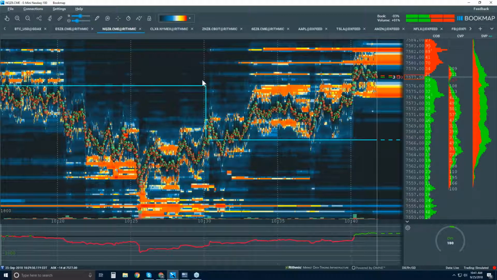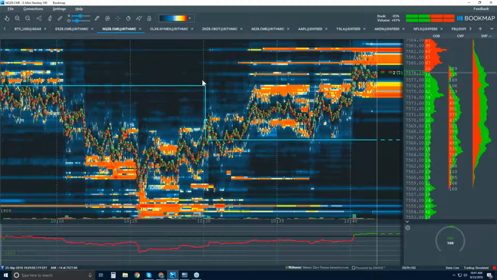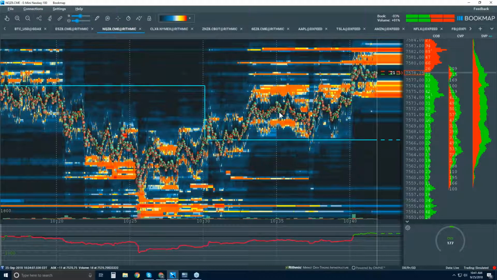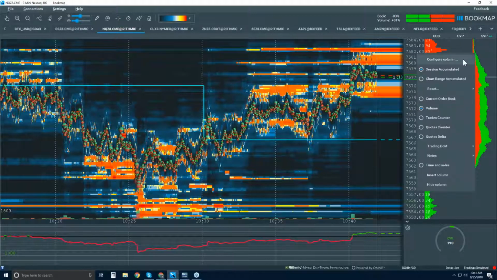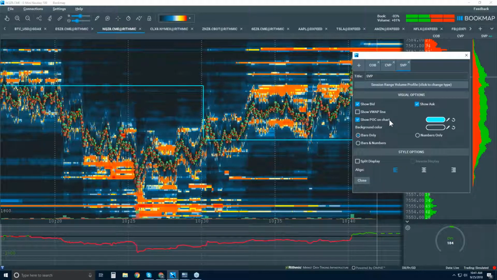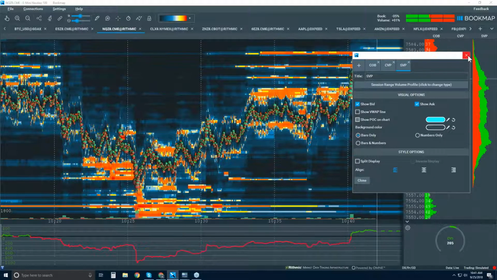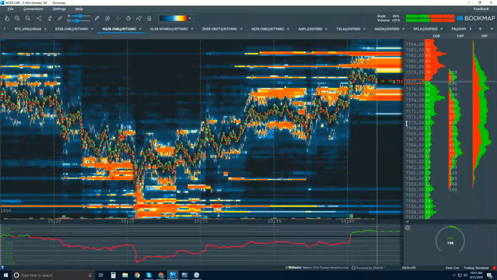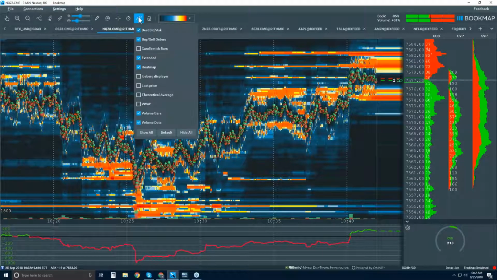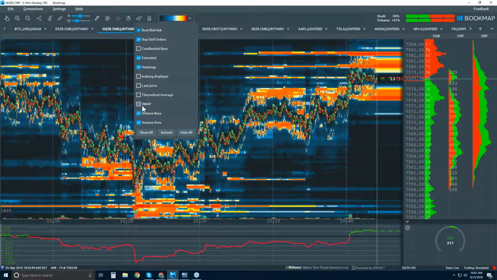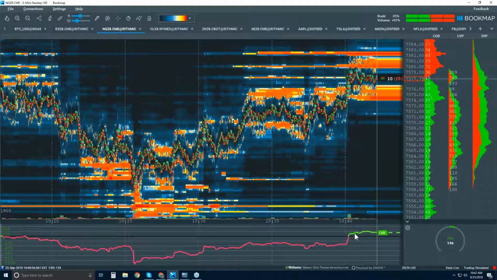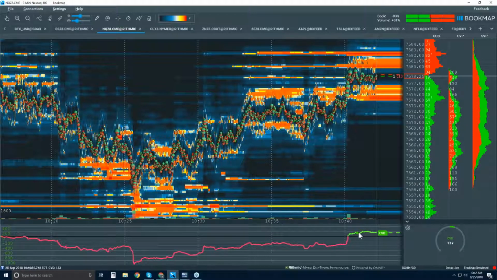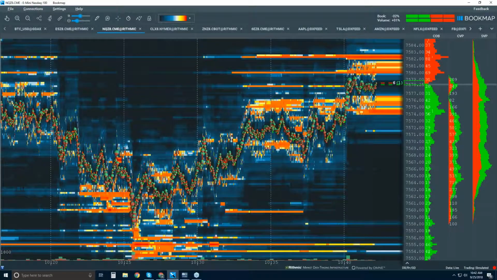All right, so here's the Bookmap chart. Here's what we're looking at. All sorts of different data here, but we're going to strip off some of the add-on indicators. Just want to show you that you can get a point of control indicator here, historical and current. We also have VWAP indicator and iceberg detector, but those are off as well. And then you can see the subchart here. Okay, this is a cumulative volume delta, CVD. Okay, I'm going to close that up as well.